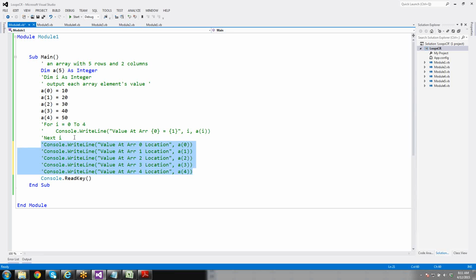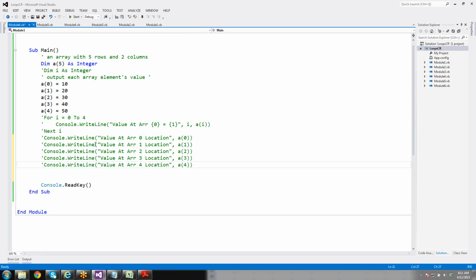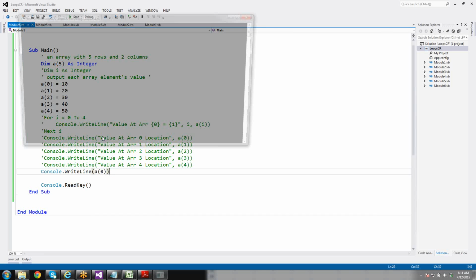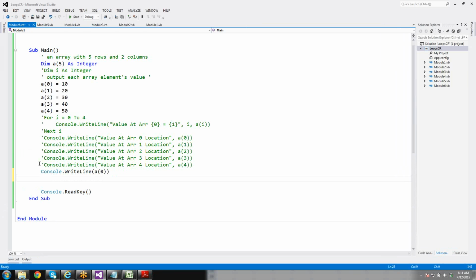So again I am going to do one more experiment. It is not showing the output there. We may have made a mistake with A of 0. It should show 10 and 10.